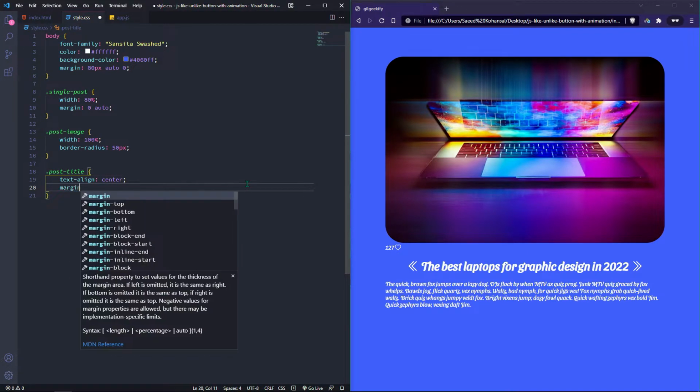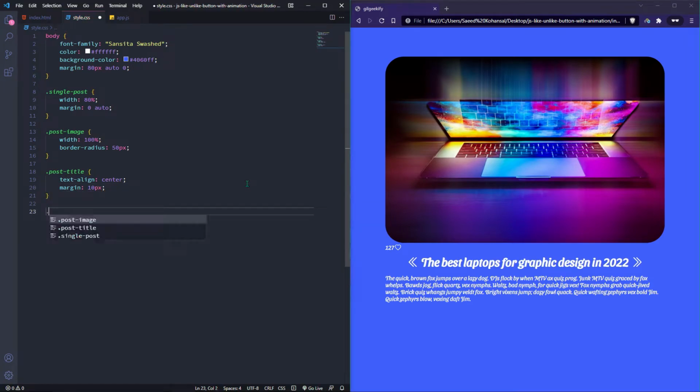I think it's good. I want to change this paragraph style, font and the background color.